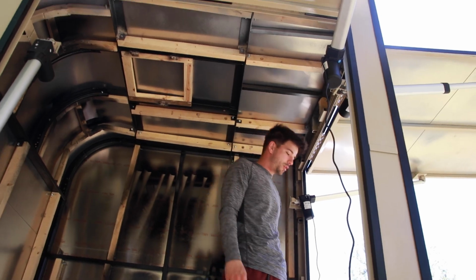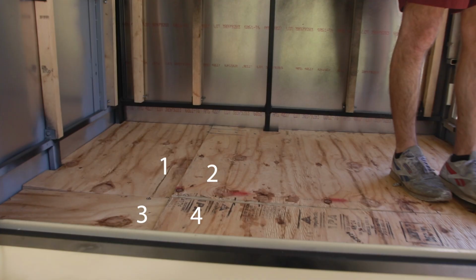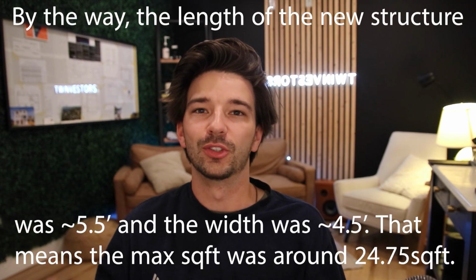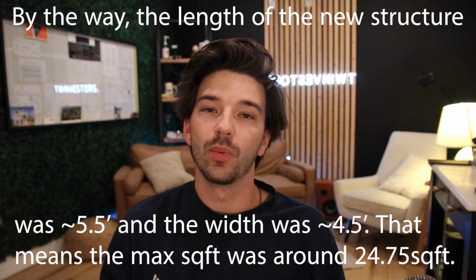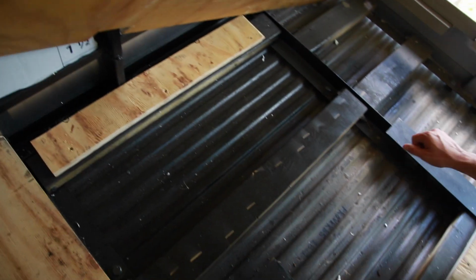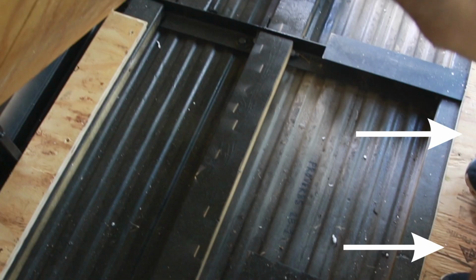Good stuff. So as you guys could tell, we actually parceled the subfloor up into 4 different pieces, and that was ultimately because the 4-foot by 8-foot piece of pine plywood that we got from Lowe's didn't fit within the rectangle on the bottom of the truck. So what we had to do was strategically align that with the supports on the bottom of the floor. When we cut it, we wanted to make sure that the very edge of it would line up on a 2x4 underneath, and then the other edge would do the exact same thing. That way it would be a completely flat surface.